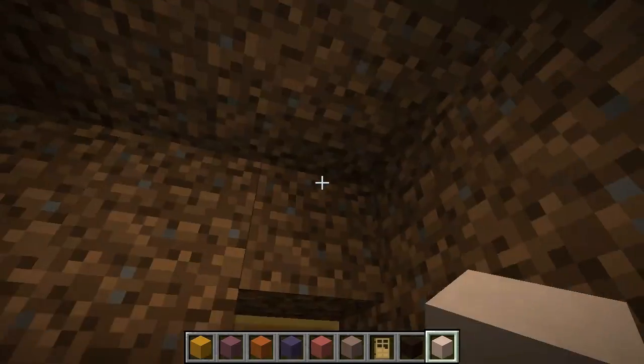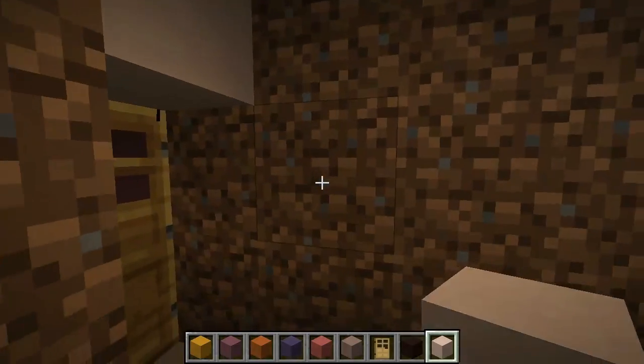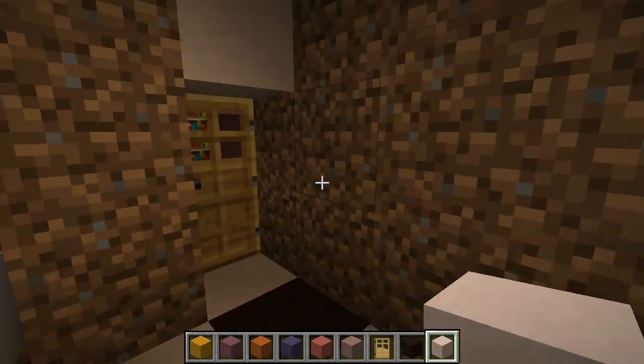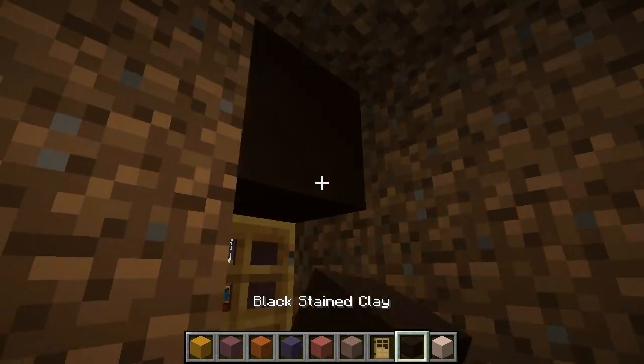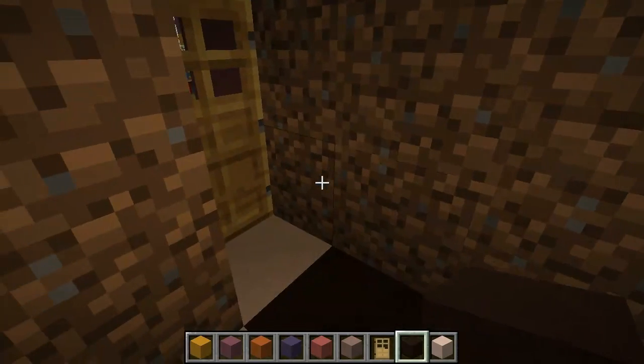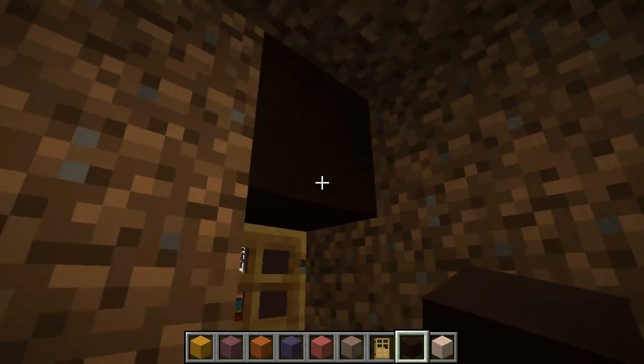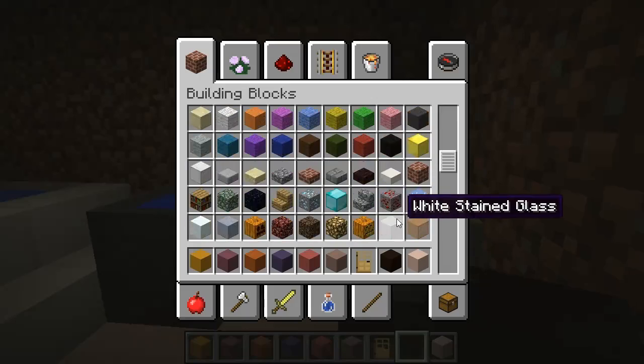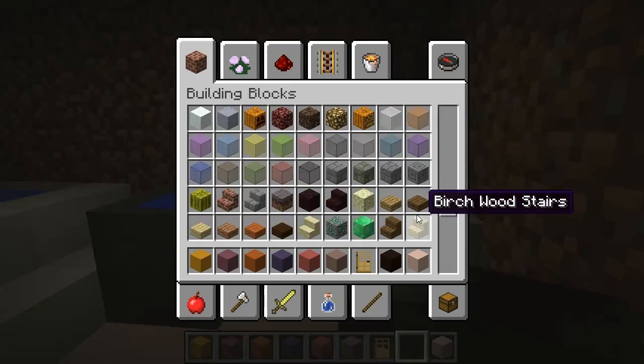Black and white on the floor, and also black and white on the ceiling. No, it wouldn't line up if I do that. I guess this has to be black on the ceiling there. Oh, that's not the ceiling. What am I doing? The ceiling's up there. What should I do for the walls? Black and white for the floor.